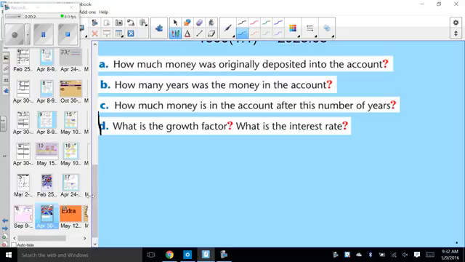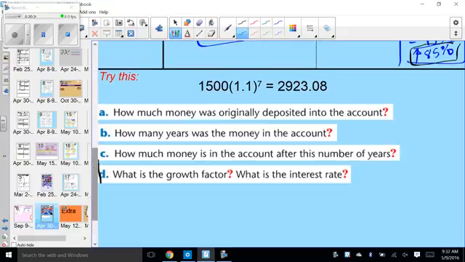All right, group, hang in there. Last problem of the day before our summary. So here's our try this. We have this y equals a times b to the x. We have a times b to the x equals y. I just flipped some things around using the commutative property there. How much money was originally deposited in the account? Go ahead and look at the account. We're wanting to know what was the original amount of the deposit.